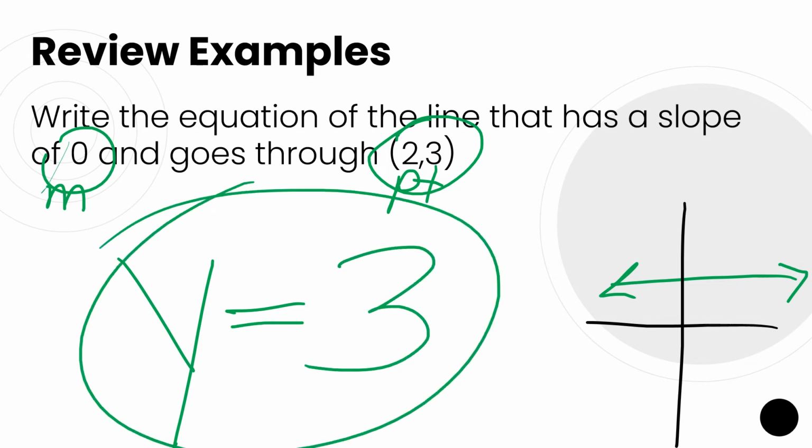3. If you struggle though, you guys, please draw a little sketch. 2, 3 would be right here. 0 means horizontal. I'm slicing the y at 3, right? Use those graph marker boards to figure it out if you're not sure.